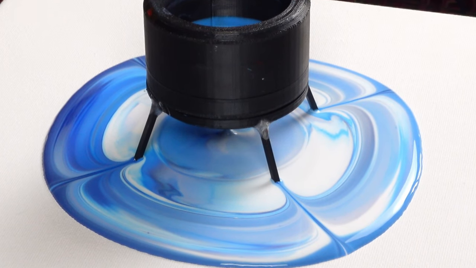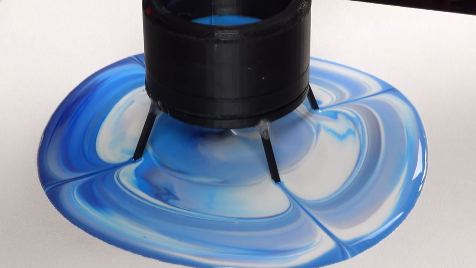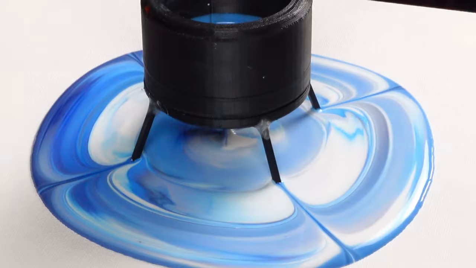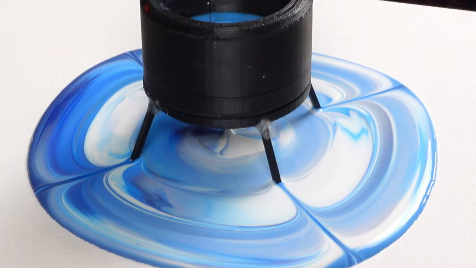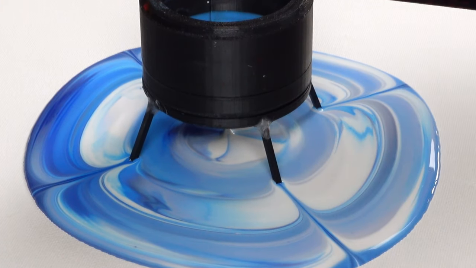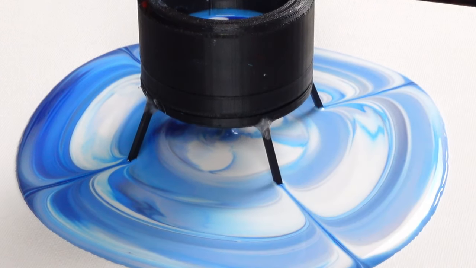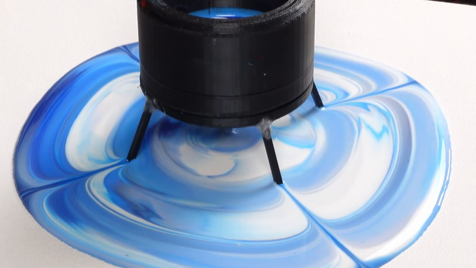So we need a little more white. Oh, all these paints are mixed two parts pouring medium to one part paint. I wanted it to have a good fluid consistency to be able to escape this cup well.